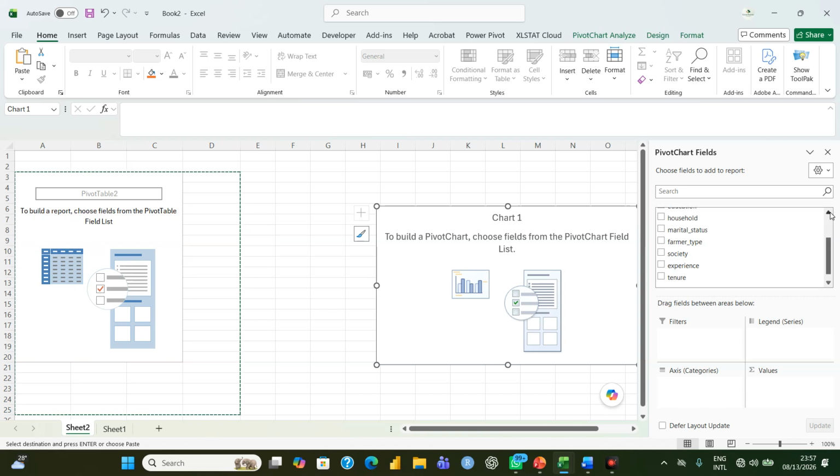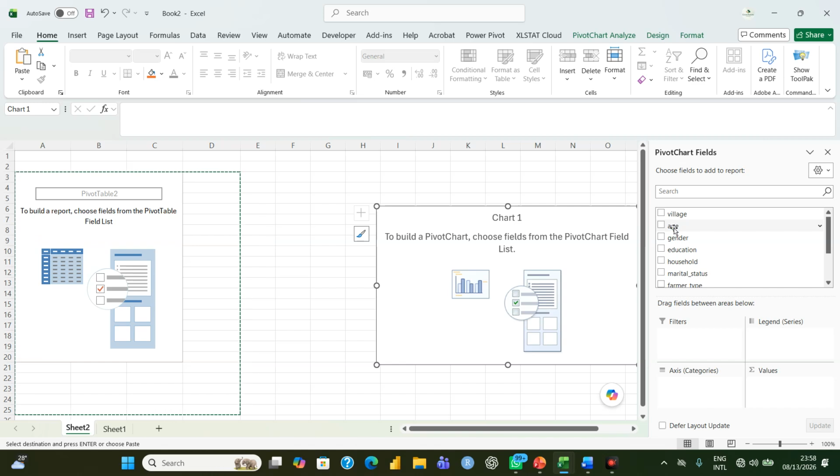Now that one is very simple because it's actually qualitative data. In case we are dealing with quantitative data like age, we have to first turn it to group data. If you look at age, we are going to have too many rows, so you have to convert it to groups, maybe 21 to 30, 31 to 40, and so on, depending on the range.